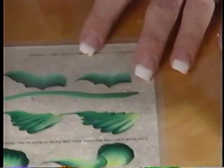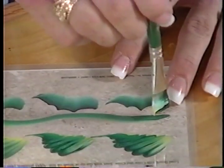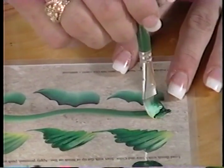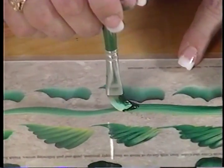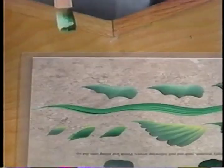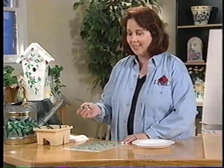Now here is a vine, more like a branch. When I'm making that, I stand slightly at an angle, not straight. Slightly at an angle, push. The yellow's going first because my lighter edge should be going first, okay? That one's pretty simple. Y'all like practicing on that because that one's really easy.